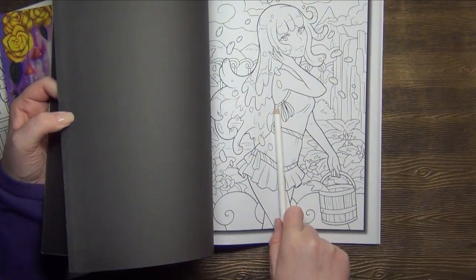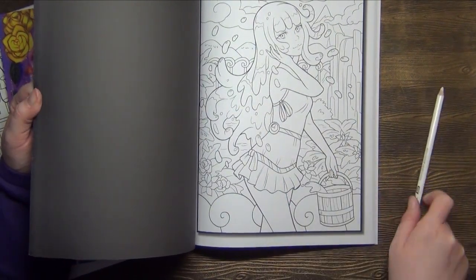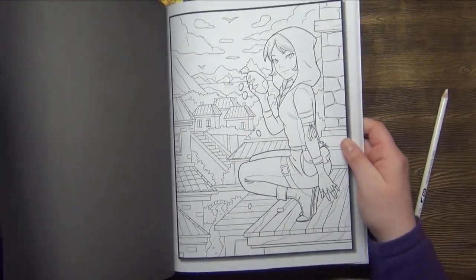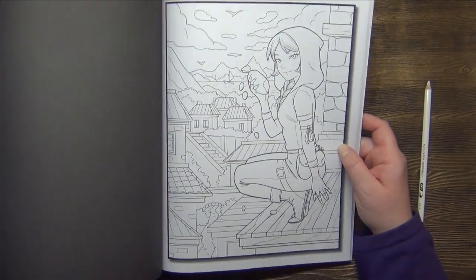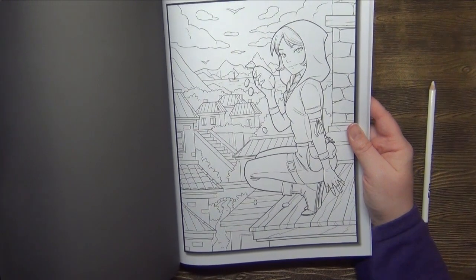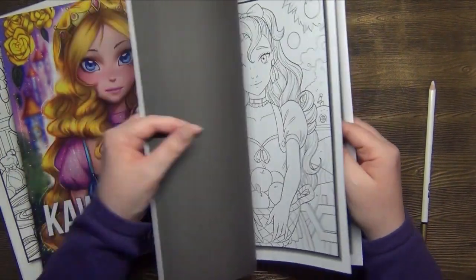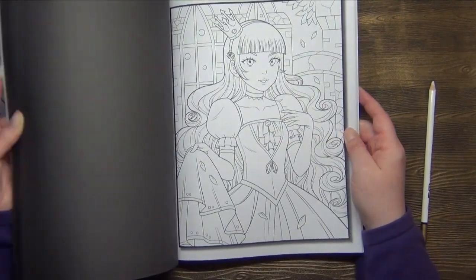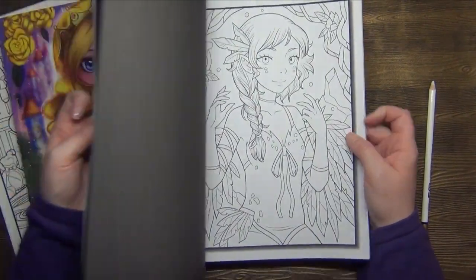I just saw how somebody colored this one with those really nice water effect hair. That looks really interesting. This one I really love to color with this little sieve on the roof of the houses. That looks really interesting. And this one I started coloring. This is not that one. Yeah.